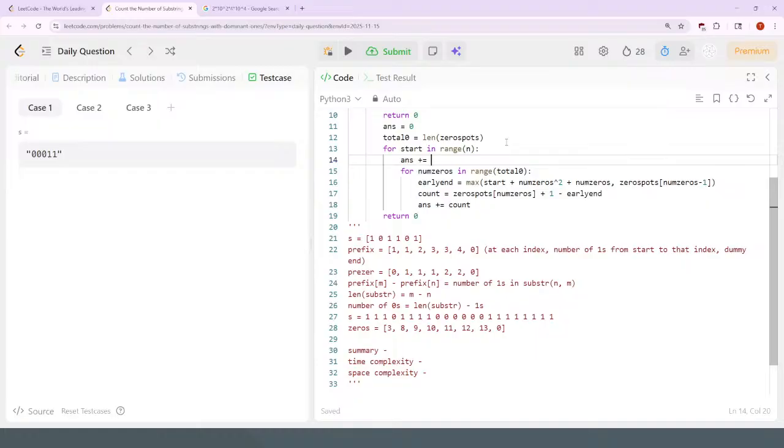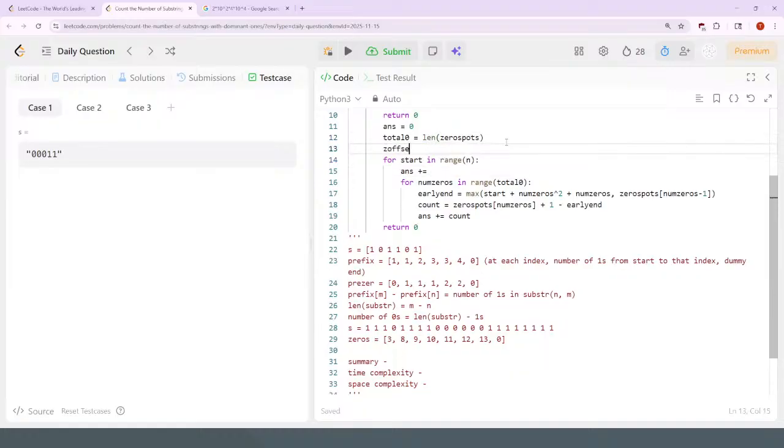Num zeros start. I guess I should have a z index given this, because the z index needs to be where it iterates from, or z offset, because this is not always going to have a 0 at the very start.